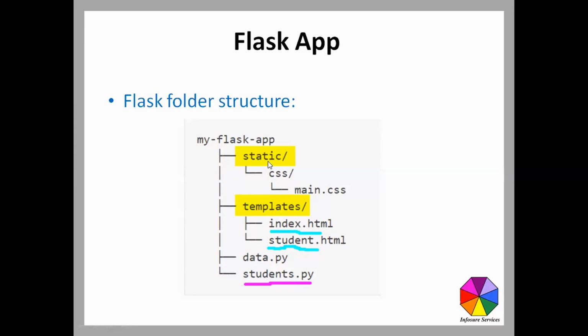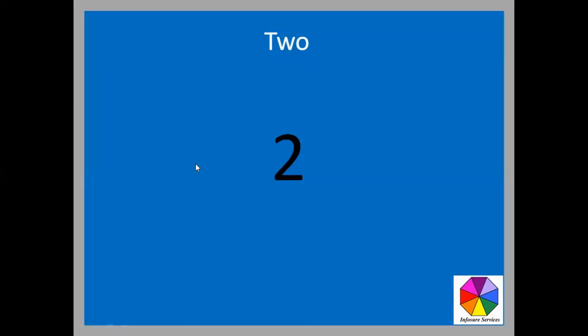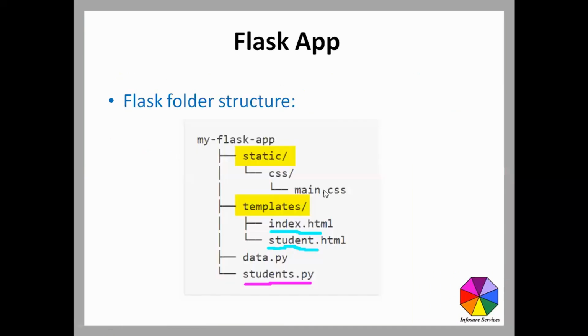And one more folder, static, which has the style sheet elements, meaning the style elements of what you saw here: the background color, the font size, the type of color on the font. All this is coming from a style sheet. Typically in web development, we have a cascading style sheet, CSS. So that's main.css. If your project is using a local style sheet, it can be named with any name; here, main.css, under this folder.